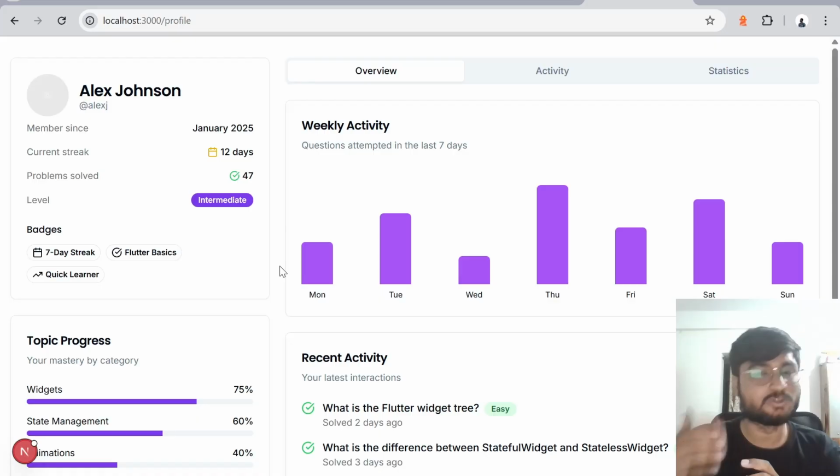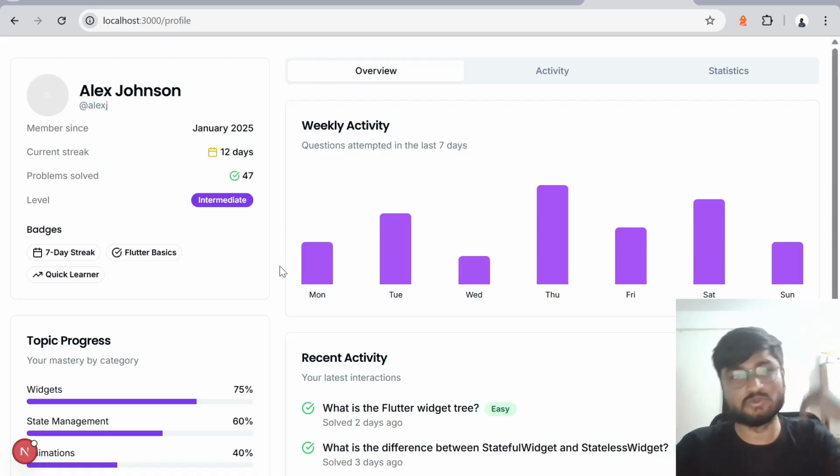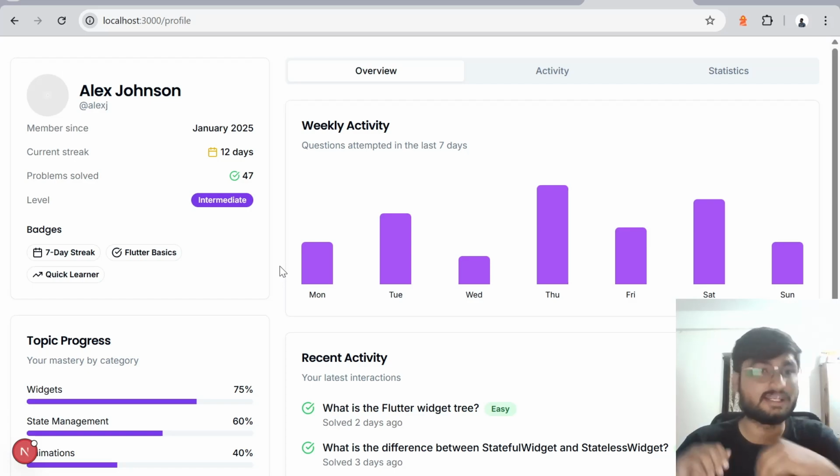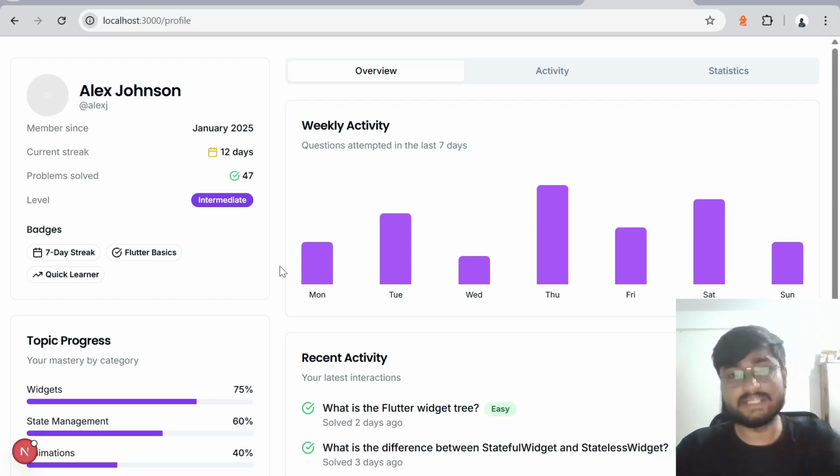So once you start moving up in your league and you go to the top, you are promoted to the next league where you are around people who are slightly better than you. Then you start beating them and go further, right? So that type of thing, like silver league, gold league, platinum league. Even I think PUBG had something similar. So that is what I want, right? I want a gamification of this particular logic.